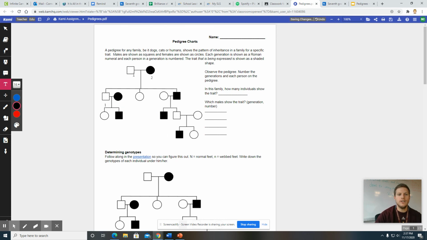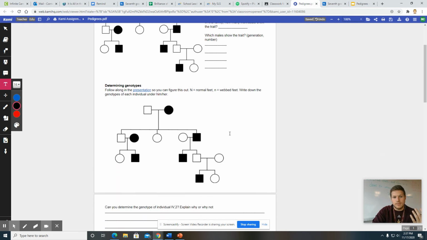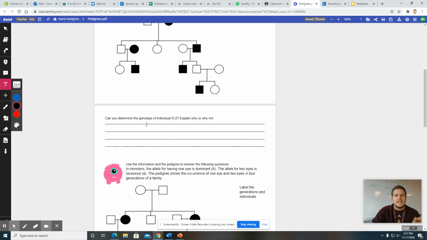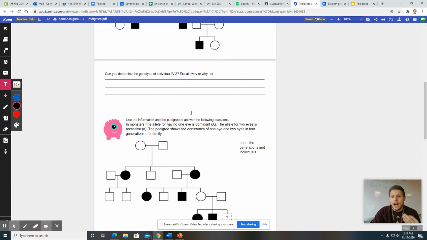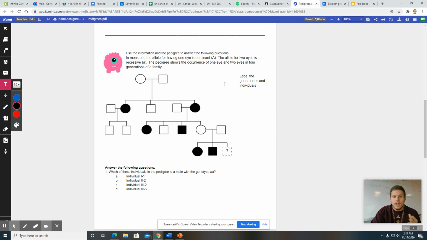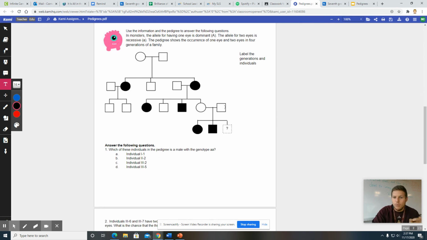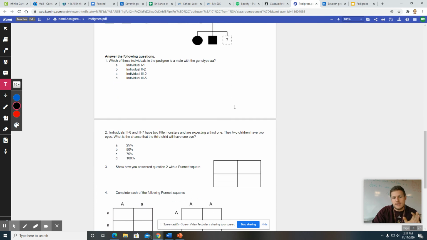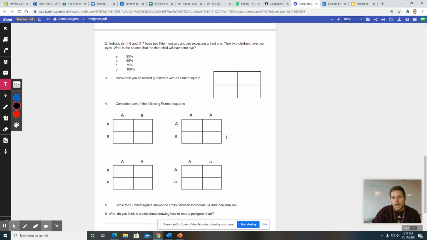Now, what you all need to do, using that example, is watch my video again if you need to. How many individuals show the trait? How many males show the trait? I already went through that with you on the slideshow. Okay. Now, this is for you all to do. This is also for you guys to do using the slides and using the video. I will go over this with you all Thursday. I want you guys to do as much as you can, and we will go over it on Thursday. Okay. I want to make sure you guys have a good understanding here. Go ahead and do that.